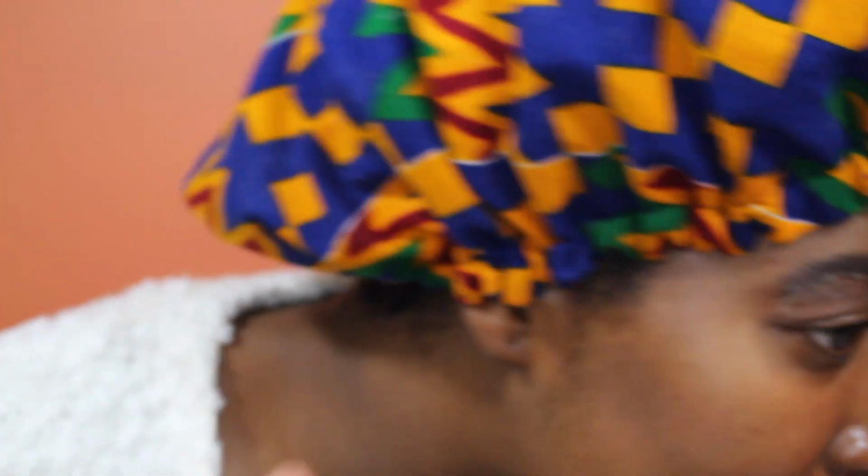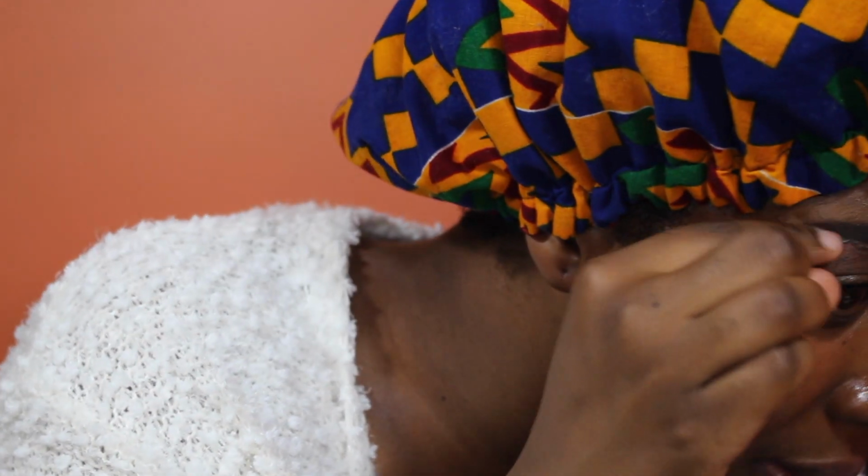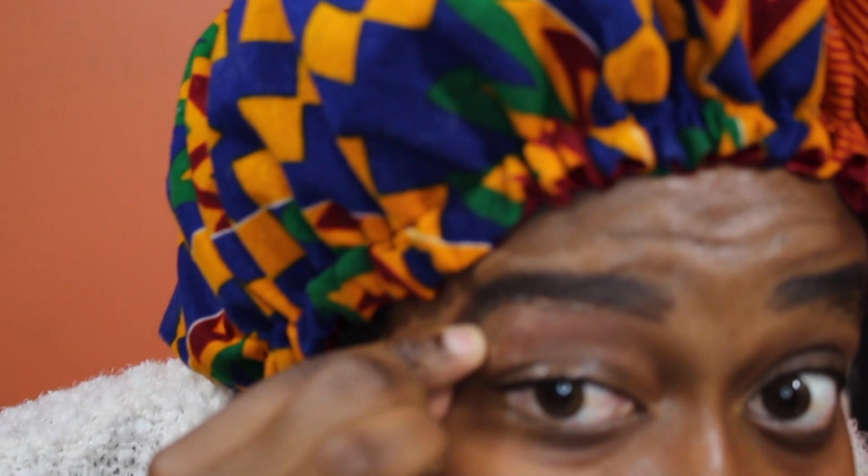Okay, I don't think, oh my God. It's not really coming off. It's just sticking to my hairs and it's getting stuck in the hairs. And look, it's not coming off. So I'm not gonna use this anymore.